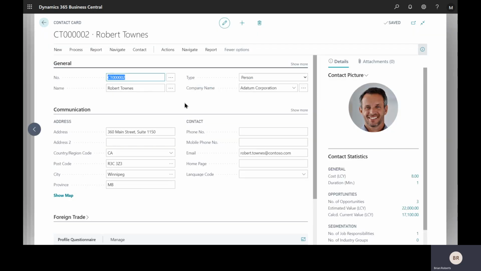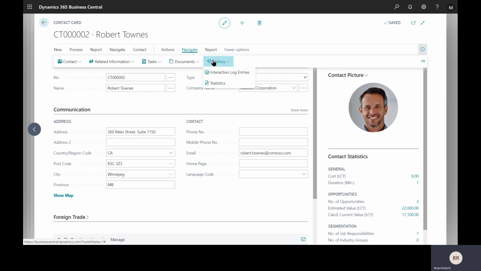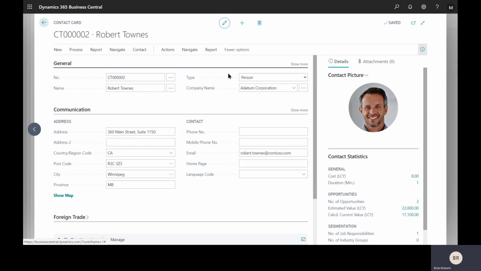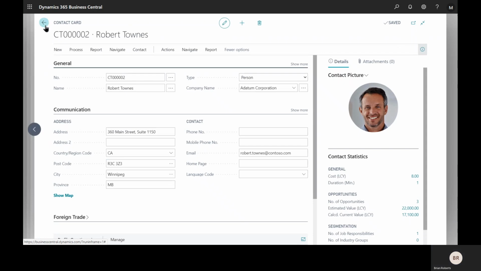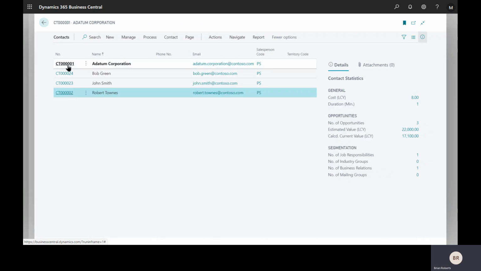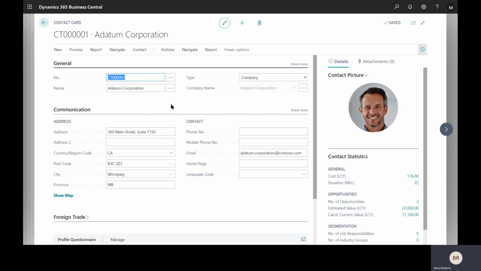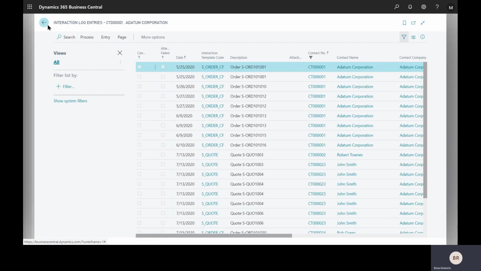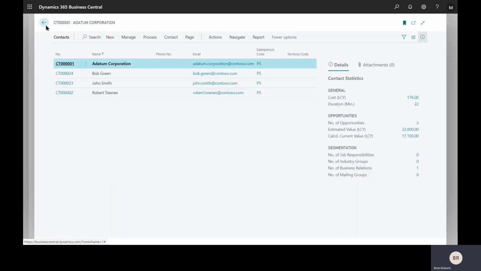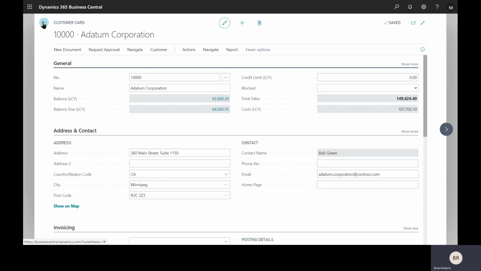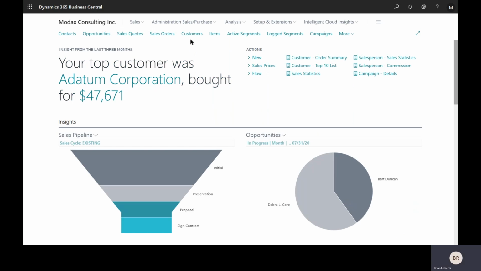And we can see if we dig into a contact, there's various details, as well as a history, interaction log entries that can be tracked. For example, we've sent a quote to this specific person not too long ago. In addition, the contacts here, we can take a look and see if there's a much larger number of quotes that have gone out. That interaction history applies regardless of whether this is a customer contact like this example or something else. So that was customer contacts.